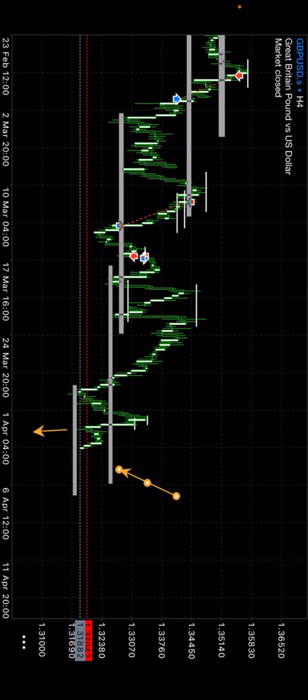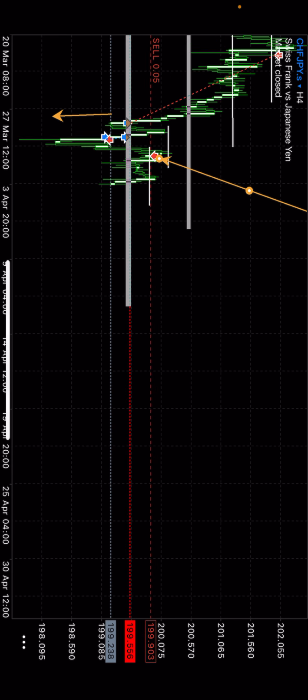So I started messing up when I started overtrading, and I was going to size up my loss. I started risking more. Normally I was risking $10 per trade, but right now I started risking $20, which I was never supposed to do. So when I took those losses, it really affected the account. I almost blew it. But thank God right now on CHF JPY, I'm still in profit.